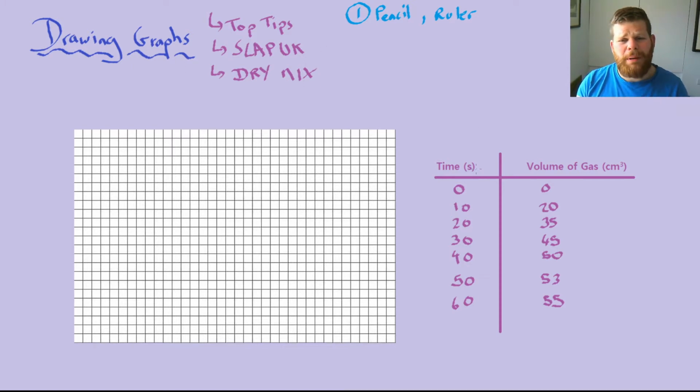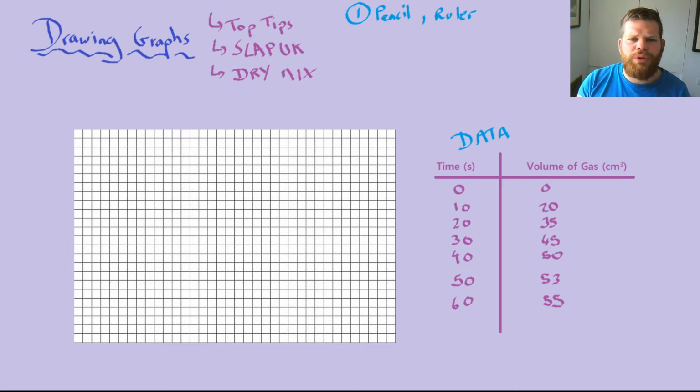Okay, so you've got your pencil and your ruler, and you've got some data, which is what I've got down here. So what do we do and where do we start? Let's get going with our first thing, which is talking about scale. What do we mean by scale? We mean having the right lines, and taking up as much of the area you're provided with as possible. If you're asked to draw a graph, don't draw it in the corner of a piece of A4 paper. You want to use as much as possible. It actually makes identifying points on your graph easier.